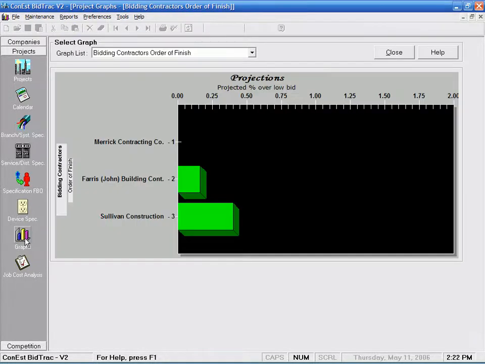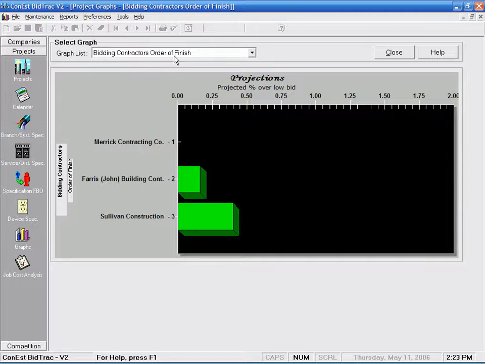BidTrac provides a number of graphs that you can use to gauge your company's performance against your competitors and project future opportunities. BidTrac uses the bidding histories of all companies and competitors to project your company's performance in new projects. It's important to note that the BidTrac graphs rely on the historical data stored in your database. The more data you have entered, the more reliable the graphs will be, so as you use BidTrac more, the accuracy of the graphs will increase accordingly. This is a good incentive to make sure you enter as much information about each project as possible.